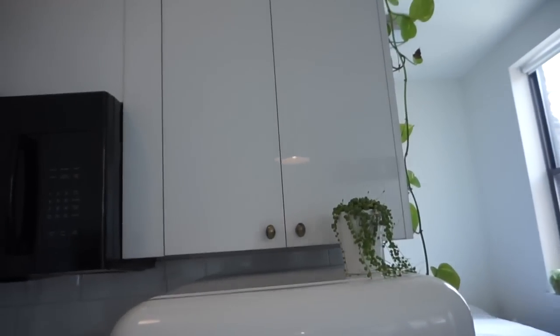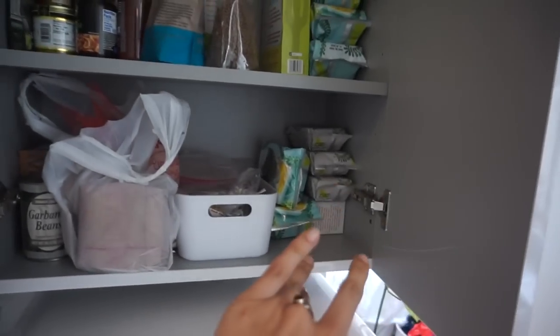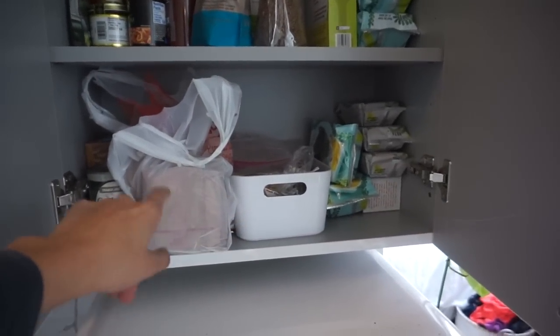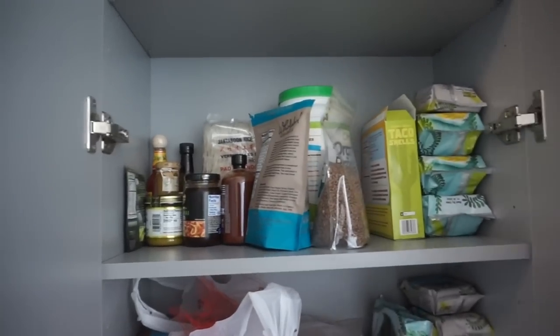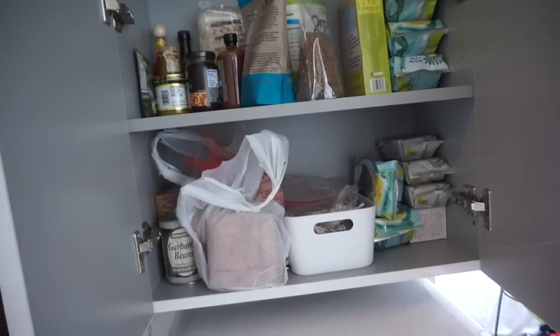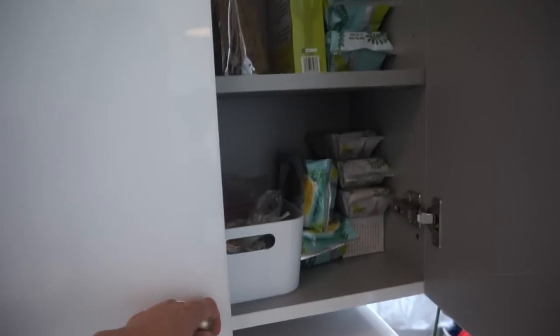Over on this side, these cabinets are kind of a pain because I have to reach over the fridge to get to them. So again, with the step stool, because I can't reach. So this is just snacks, other miscellaneous baking stuff. This bag is full of stuff that I use to make Alex's lunches, sauces. I don't use this that much. This is more like dry goods that aren't displayed. It's just really hard to get into.